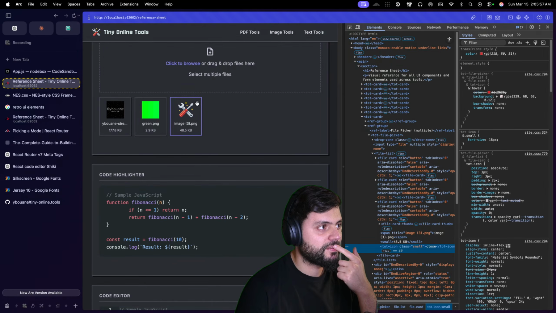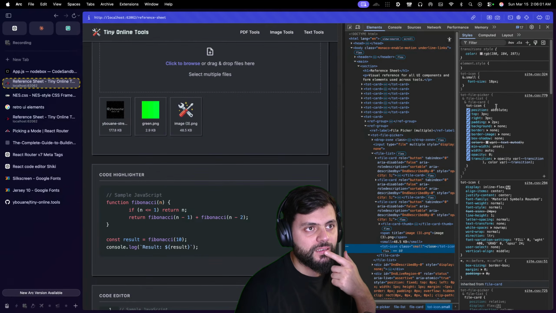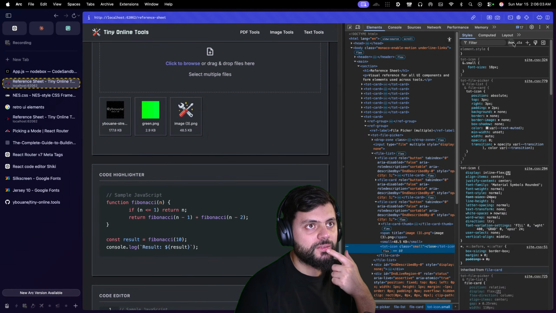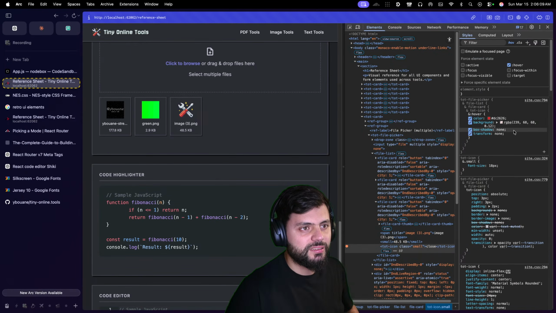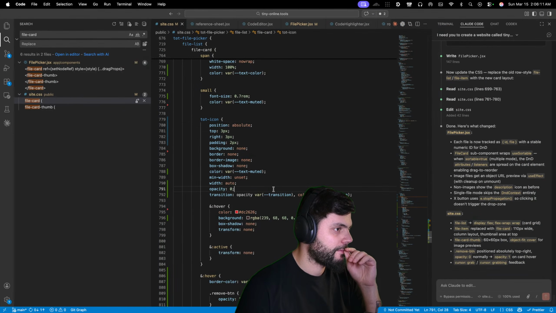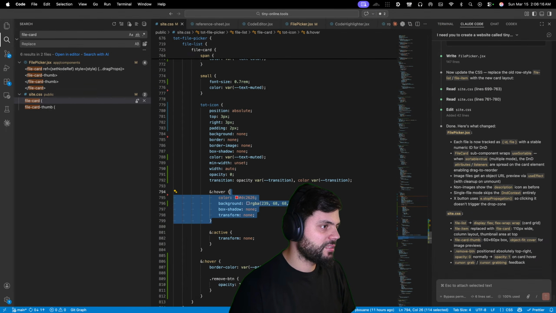Opacity 0. And when it's hovered, it's red, but the opacity didn't change.